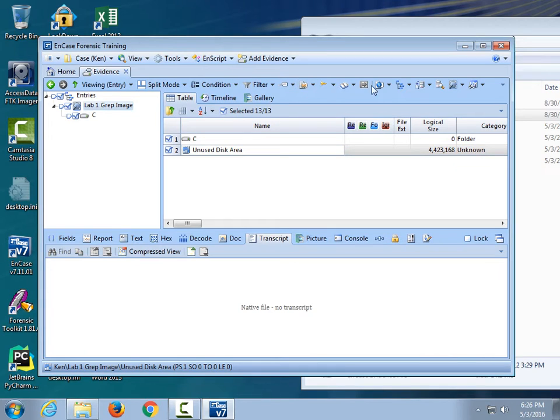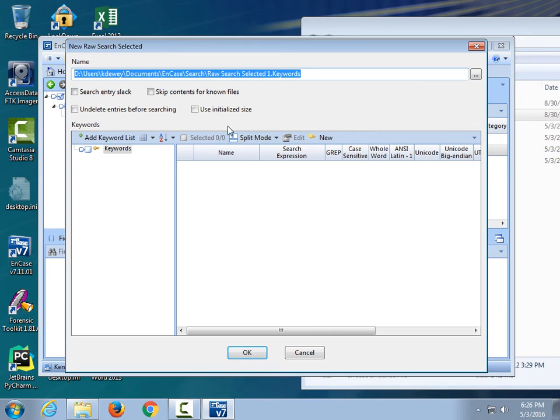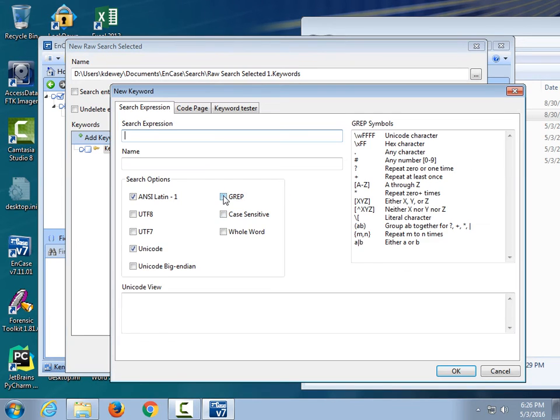It's actually because this is the results key right there. There it is, new raw search. Okay, in here, and now we're going to go over here and say new. Now we're going to click on grep. See over here, this one uses the pound sign. I knew it did. It's hard to see, but yes, it uses a pound sign. So if we wanted a credit card number, we could theoretically do pound, pound, pound. Actually, there were socials, weren't they?